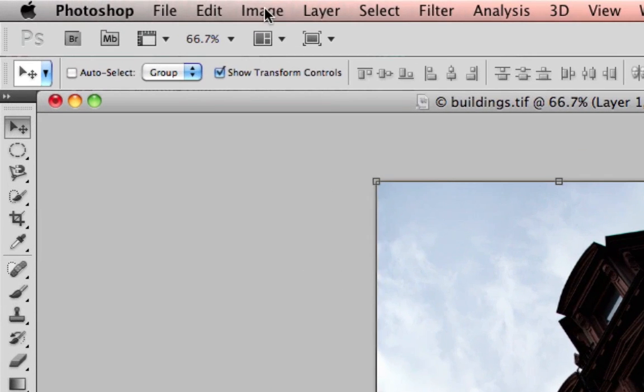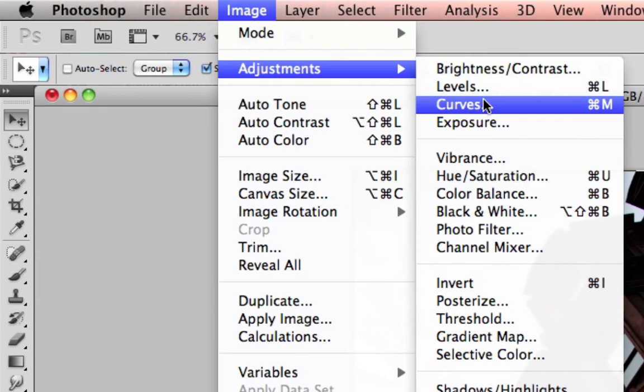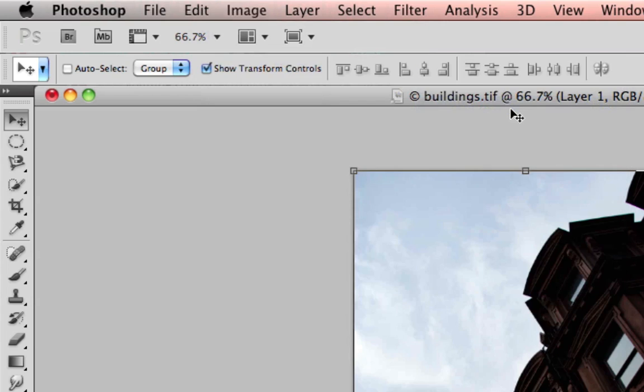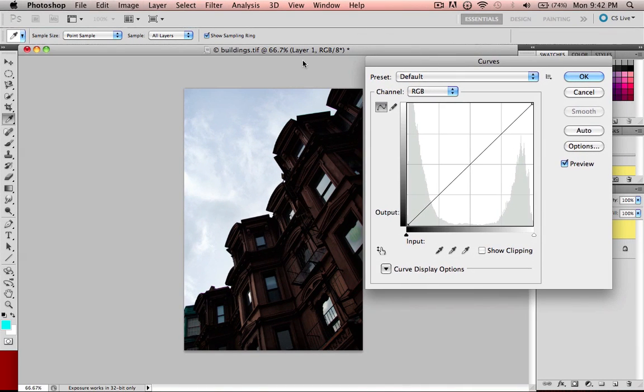And we go up to Image, Adjustments, and then go over to Curves. Now curves is just all of the colors in the whole spectrum of the photo. So if we click our eyedropper, we can see this is the color of the whole photo in a range.